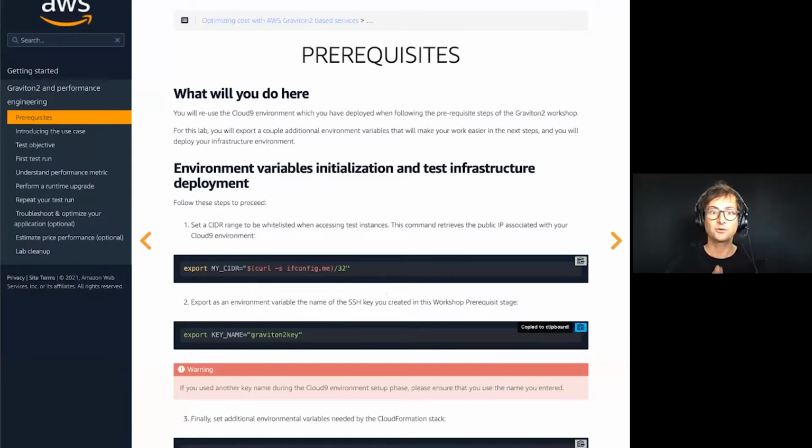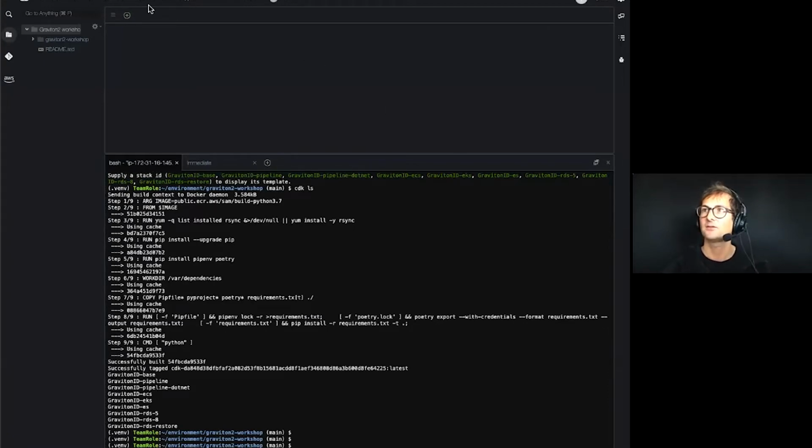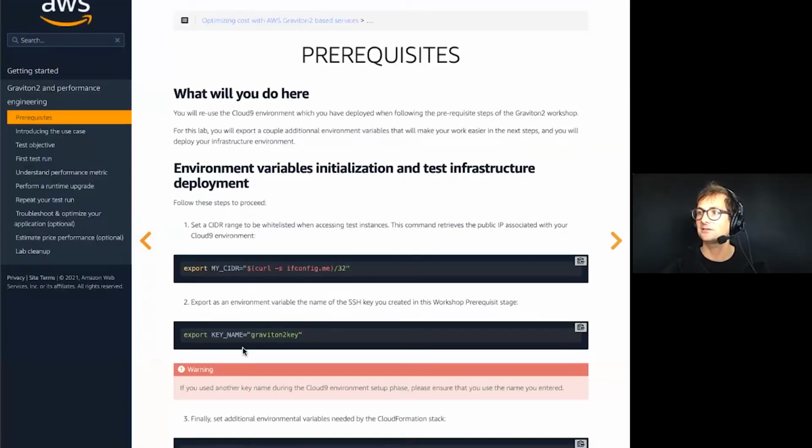For the ones that are doing the workshop on their own, please pay attention to really reuse the same name as what you have created before. If you choose a different one, it won't work unless you really know what you are doing and you have created a second key. But I really recommend sticking to the previous one. So let's do that.